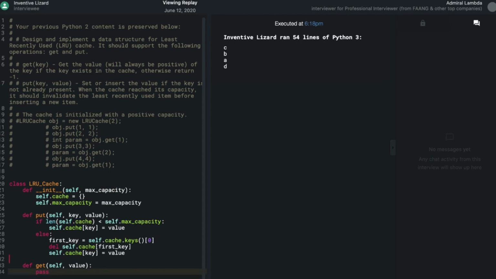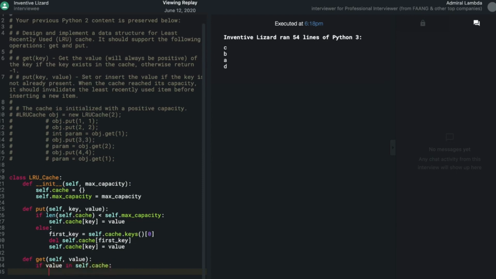So for the get, you can simply check if value is in self.cache, and you want to get the result.